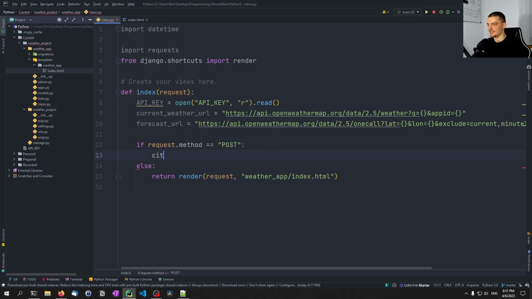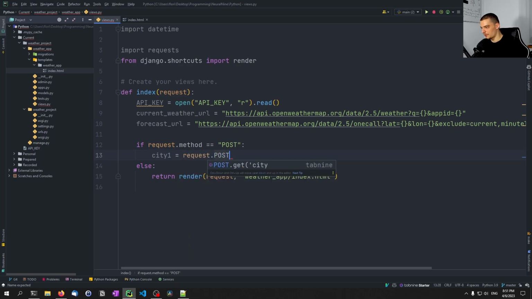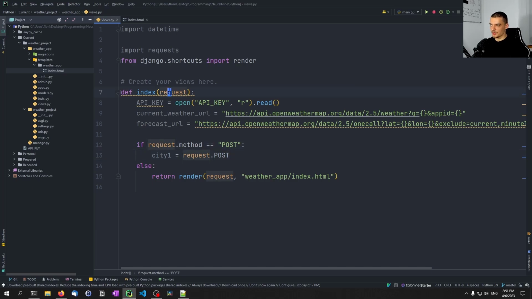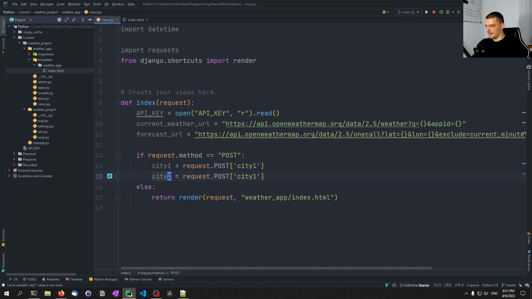So what we want to do here is we want to say city1 equals request.POST. By the way, for those of you who might be confused now, request and requests up here is a different thing. Request is just a Django request that we get here on this endpoint, and requests with an S in the end, so plural, is a library that we're going to use to send a request to those URLs. This is a different request now. So this is not the external package requests here. We're just getting the request for this endpoint, and we're checking if this is a post request or a get request or something else. And here now we get from the post request the city 1 and the city 2.